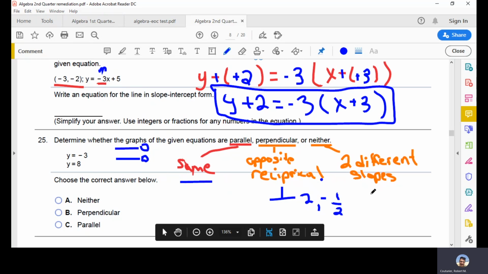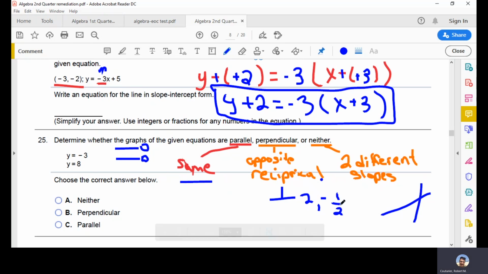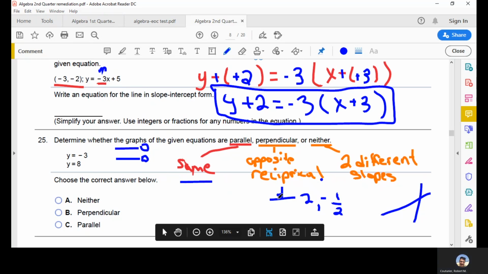If it's neither of those, if you have two totally random lines, what's going to happen is these two lines at some point are going to intersect. So when they intersect, they're not intersecting at a right angle like a perpendicular line, this nice right angle. They're intersecting at a skewed angle of some sort.